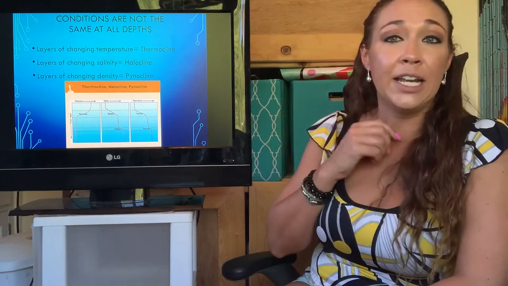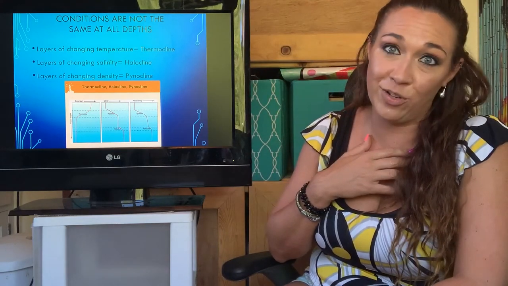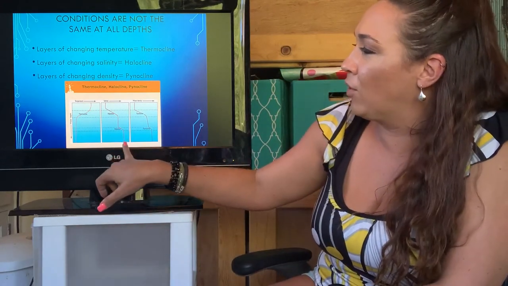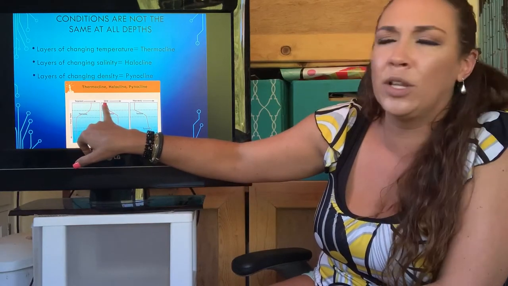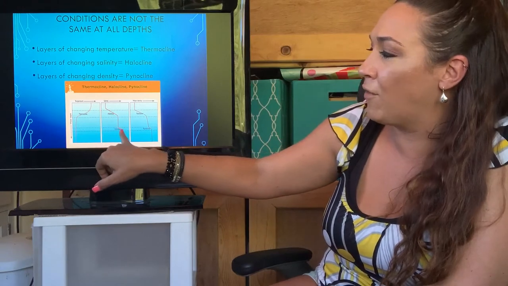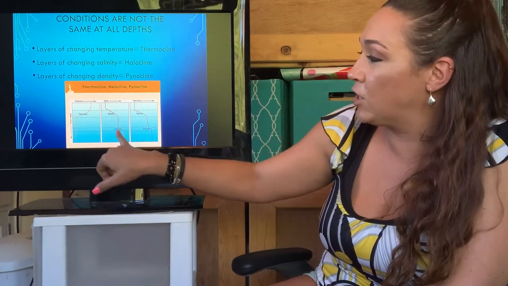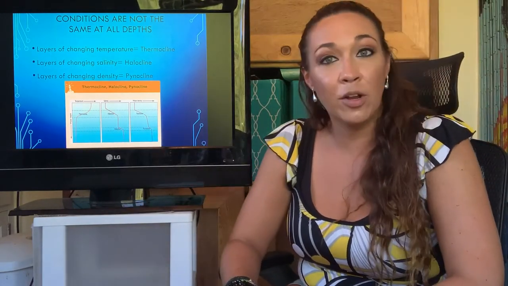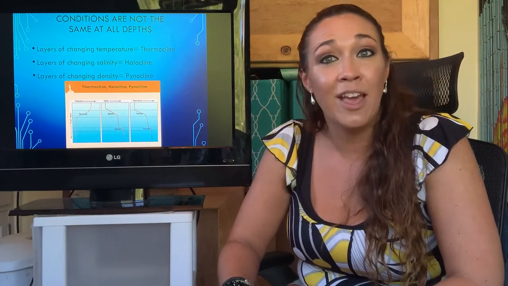If we're looking at salinity, this is known as a halocline, and yes, you do need to know all these. So this is our halocline right here. Salinity is actually pretty low at the top, but increases as you go. It actually has several different haloclines. So in this case, we have two haloclines, depending on how deep you go, and that's increasing the salinity.